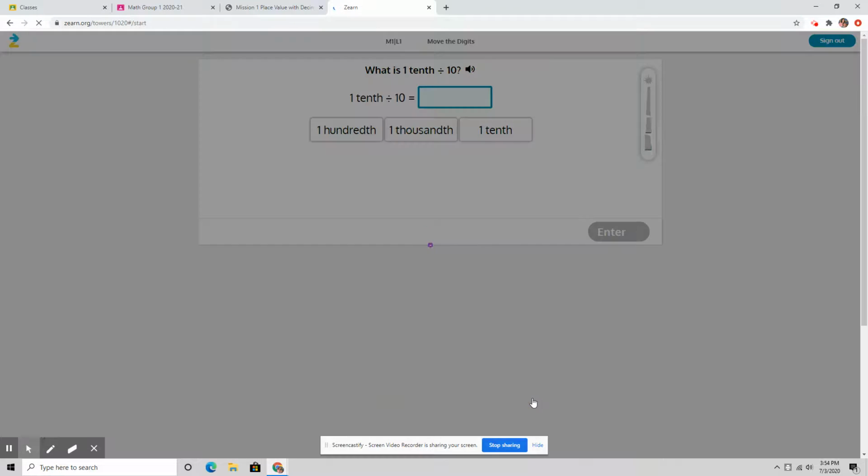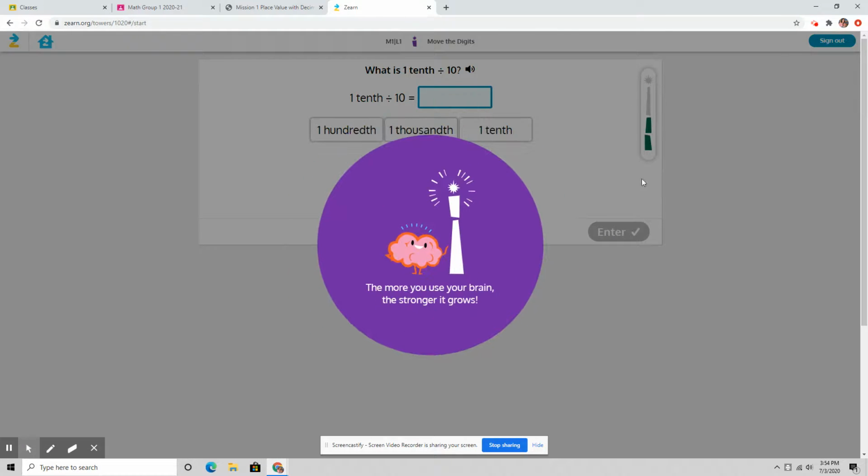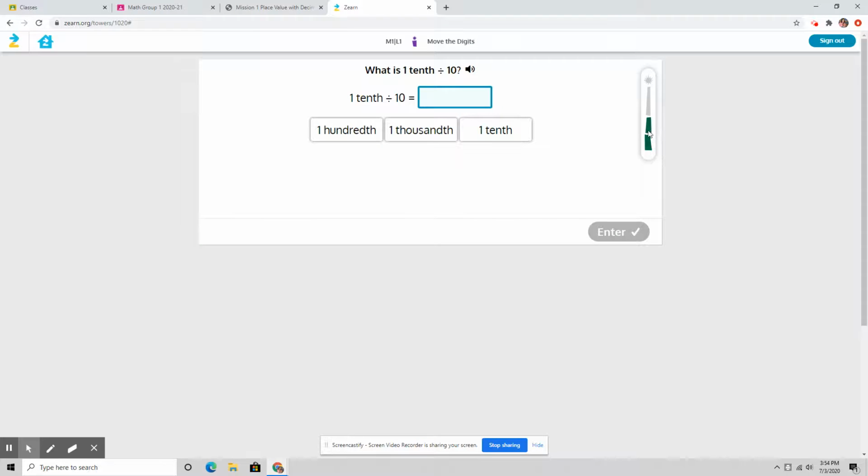In the Tower of Power, there is this bar over here on this side. In that bar, it will get green as they answer their questions correctly. As they answer them correctly, this will continue to grow to this area right here. And once it hits this, they're done with the lesson. They get to move to the next one. If they get something wrong, it takes them back down and they have to keep trying to get back up here. So it is really working at their own pace. So they would answer the question, hit enter, and move on to the next question.